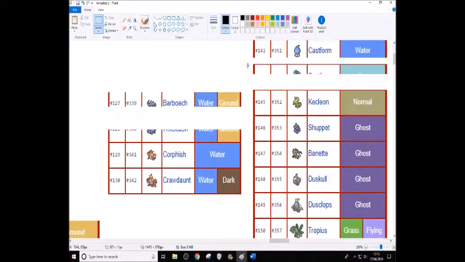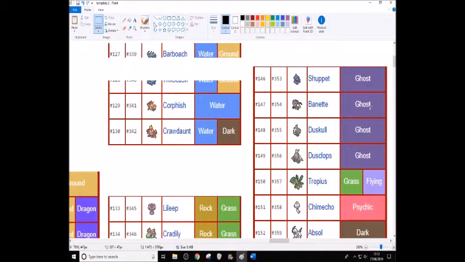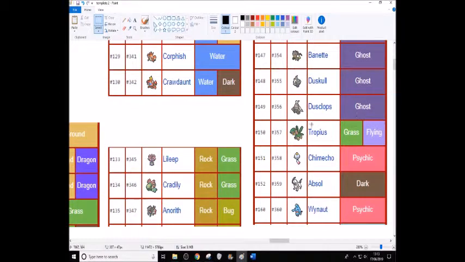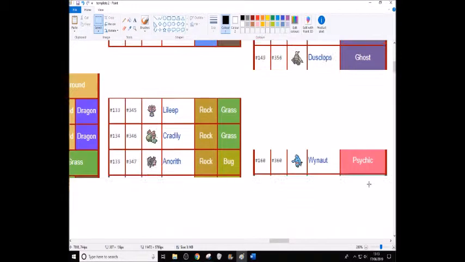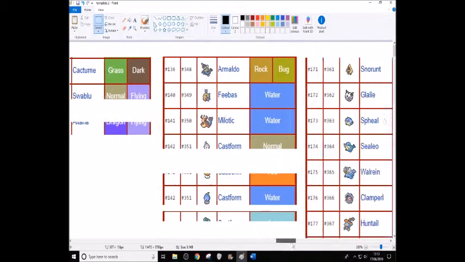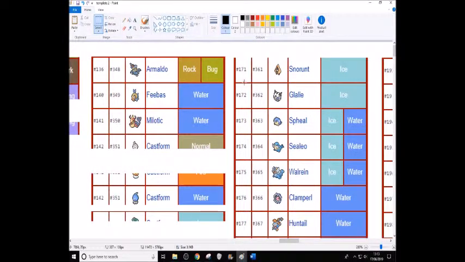Kecleon, probably not. And maybe Shuppet and Banette, because we do have plushies here, so I don't know. And they're ghost types, so they might want to add as many ghost types as possible, because there's not that many ghost types in the first place. Probably not you. And Wynaut and Wobbuffet are confirmed, which makes me happy. They're fun to use. Hard, but fun.